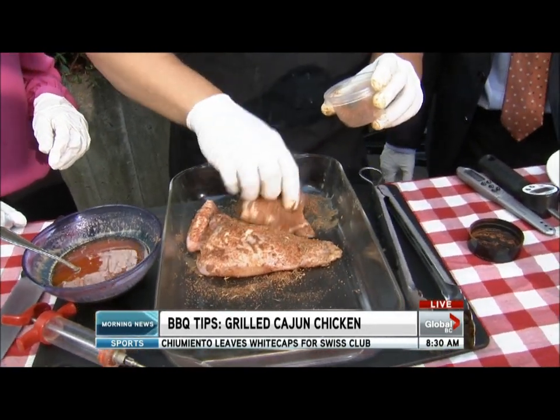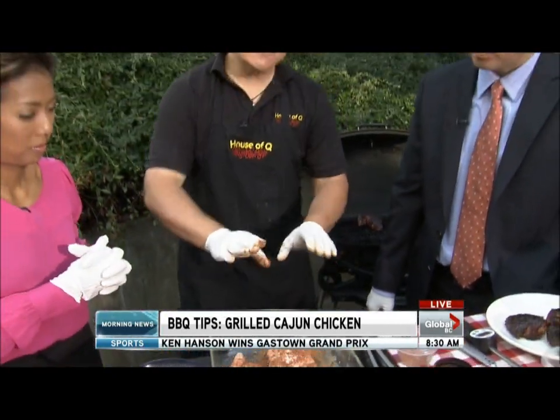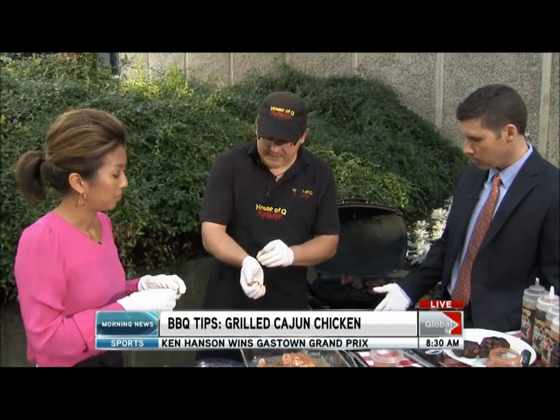So we've got our chicken with the injection on the inside and nicely seasoned on the outside. And we're gonna put this on our grill, generally indirectly. So one side is on, one side is off.